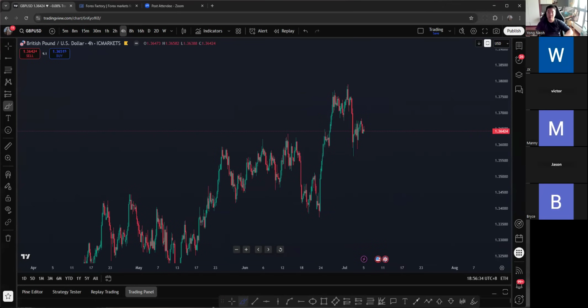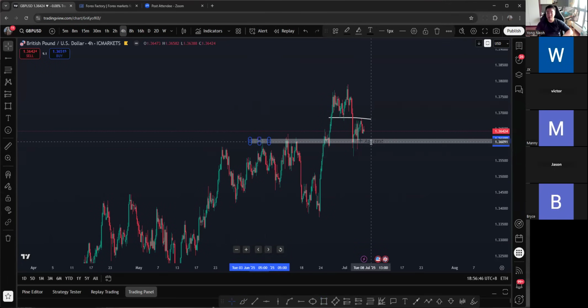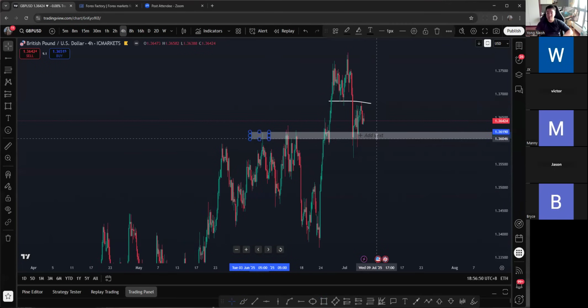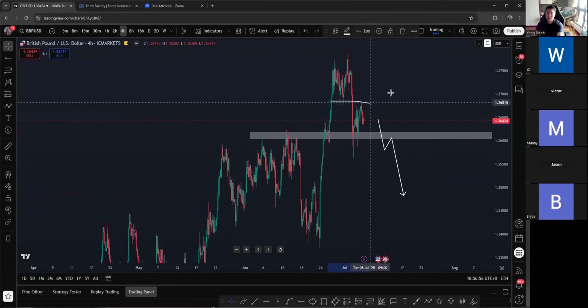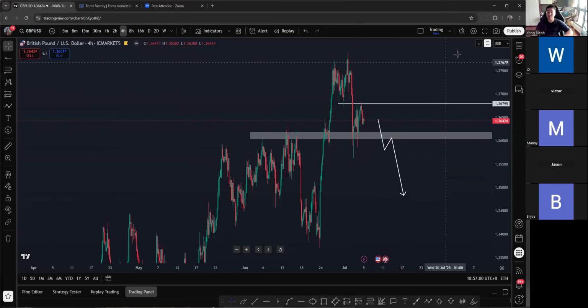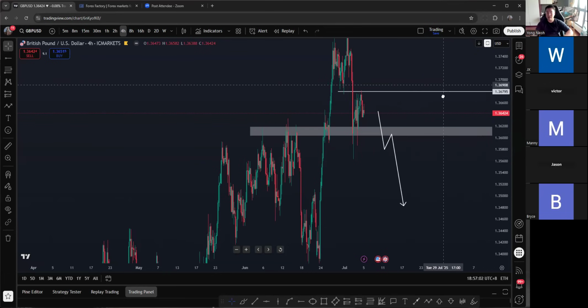Like pound dollar right now, the way I see this is we have a short-term break of structure and we are forming a short-term bear flag. But I'm not too confident to short into this yet because we are still holding above the prior support, which is at 136.07. If we do see a break below, that will offer some short-term sell opportunity. If you want to go more aggressive, shorting into pound dollar is possible. You wait for a retracement into 136.79.